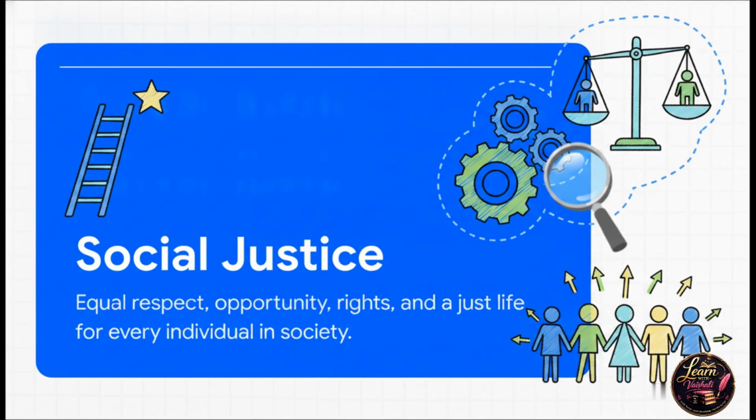And what is absolutely fascinating here is how it moves way past a basic, bare-bones legal definition. It doesn't just stop at saying, hey, treat everyone the exact same in a courtroom. No, it goes further. It explicitly talks about equal respect and actually securing a just life. It's all about making sure that the structure of society itself is fair for every person, completely regardless of their background, where they were born, or how much money their family has.